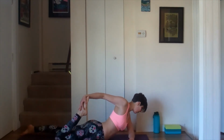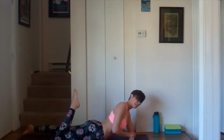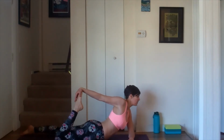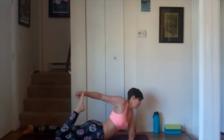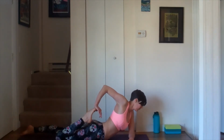And then see if you can press through your left elbow. So we're not dumping into the left shoulder, this is a dumping motion right here. I want you to press through that elbow, pushing the shoulder up, finding length and opening in the shoulder, in the spine. We're in spinal flexion here, in this back bend. Pressing that foot down. If you want to get into this a little bit deeper, you can take your palm and swivel the fingers forward and then press down even deeper. Breathe through this stretch. Use your breath to guide you through the poses.